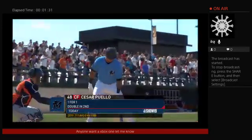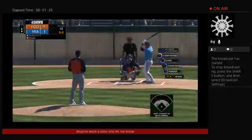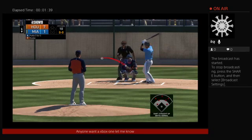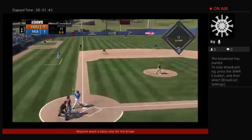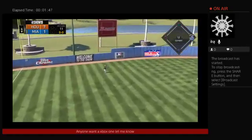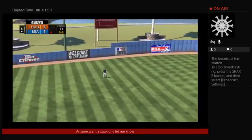Stepping up to the plate, number 48. 1 for 1 as he reached base with a double his first time up. This one doesn't look good so far. Down by a boatload as we enter the middle innings. It's about time they get something going. And the last thing you want to do is fall behind where you have to score a bunch in the 8th and 9th inning. Number 44 is there, and he makes the catch for the out.